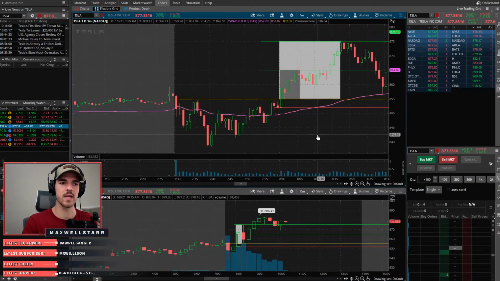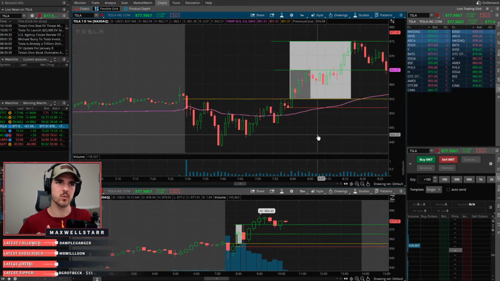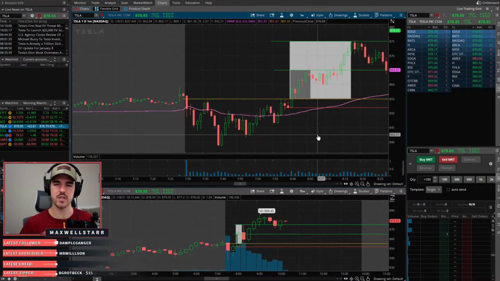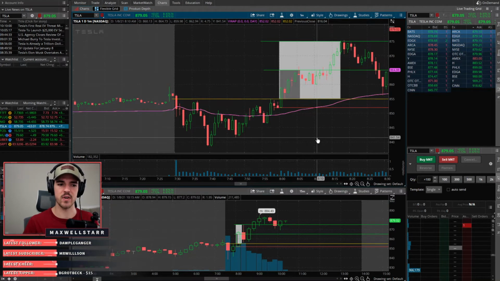Very simple. If you are trading with a small account, under $1,000, I recommend trading just one contract per trade. This limits you so that you don't have to calculate, oh, how many contracts do I get if my maximum risk is 2% of the account, but I have to multiply by 100 because there's 100 shares in each contract. You're signing a contract for 100 shares. You have to go through all these calculations. Instead of doing that to figure out how much you're risking per trade, just trade one option contract per trade. Keeps it very simple so that you're not over investing or over trading your capital into one position.